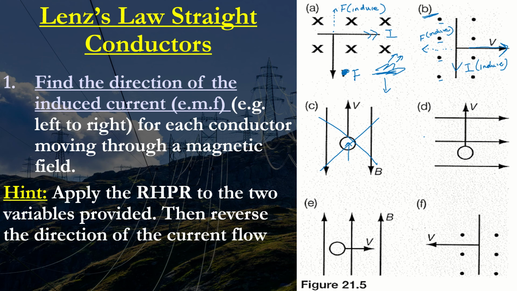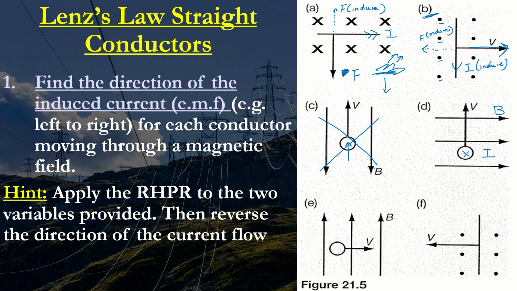So on D, the magnetic field is going to the right hand side, so fingers pointing to the right. Okay, the force being applied on the conductor is pushing it upwards. So according to my left hand, which already considers the opposite or the reverse direction, my thumb is pointing into the page. So the current is going into the page here.